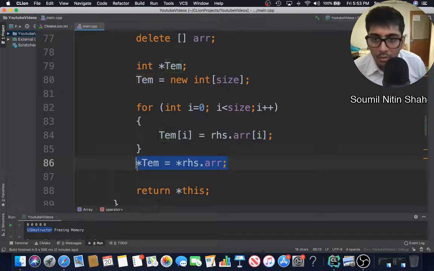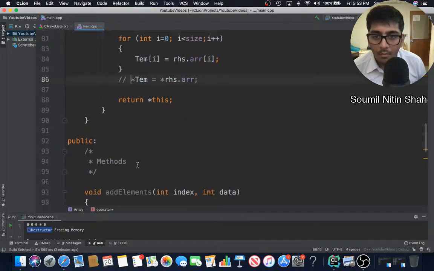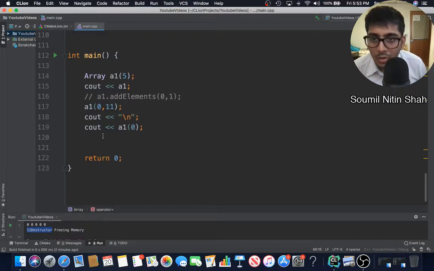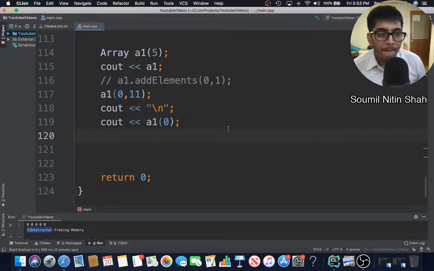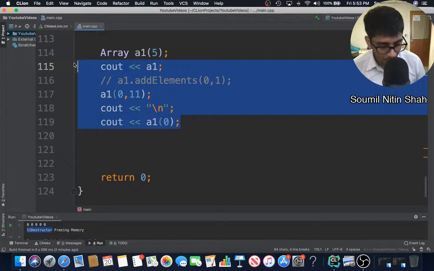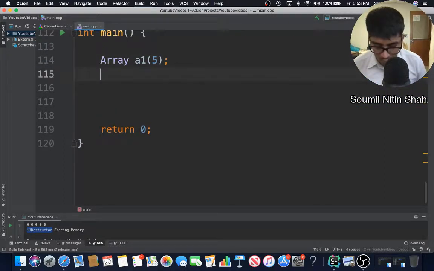Actually, we don't need this. Let's try out this code and see if that works. What I need to do is basically let's take everything off. Let's add a few elements first.